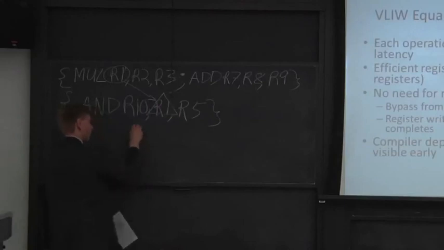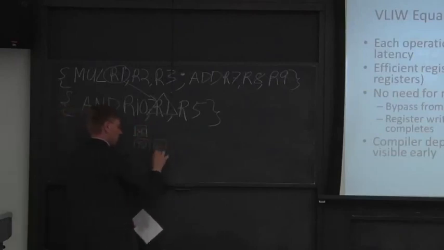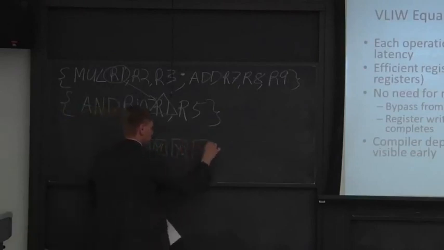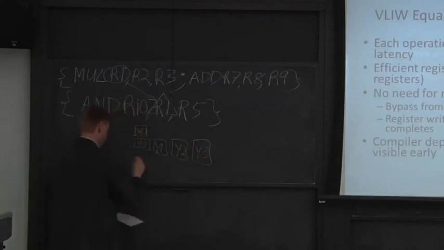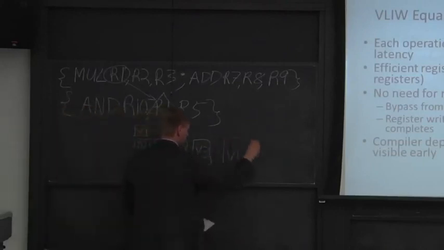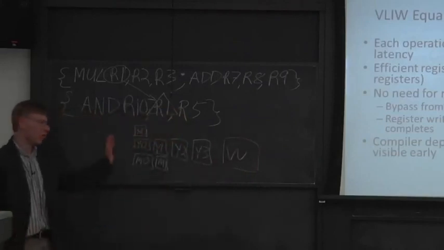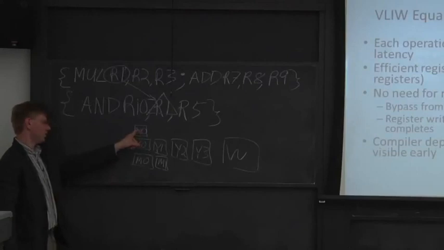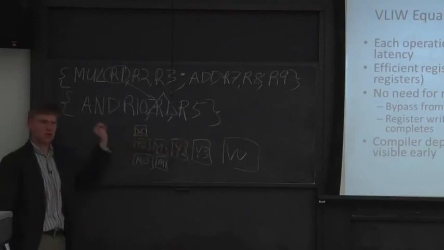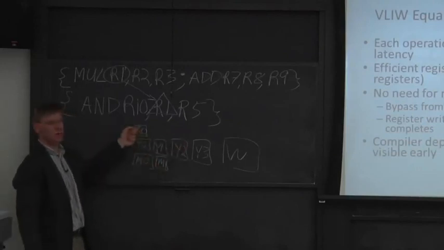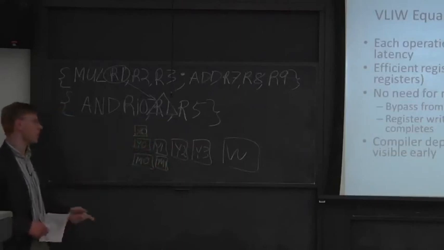And let's say our pipeline looks like this. We have x0, which does ALU ops. We have y0, y1, y2, y3, and then we have, let's say, a two-stage memory pipeline. And somewhere over here, we have write back. So this looks similar to pipes we've looked at before. But now comes the question, let's say multiplies go down this four-stage pipe, very similar to things we've looked at before. Loads and stores go into the memory pipe, and ALU operations go into the X pipe.